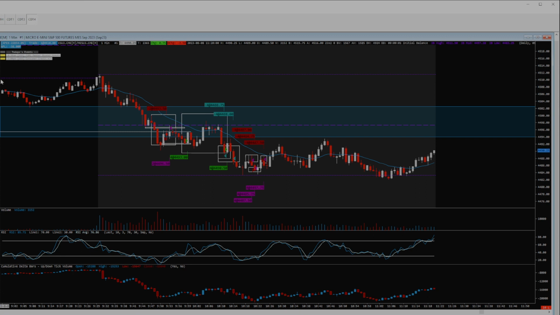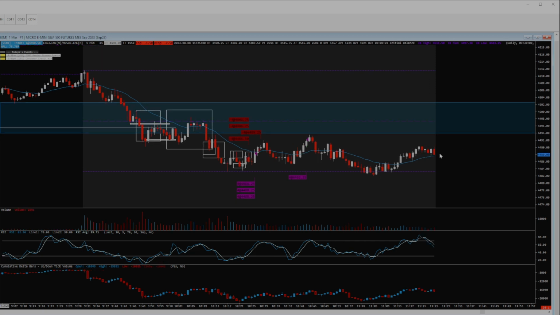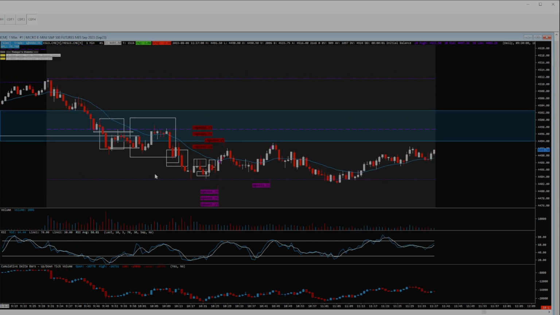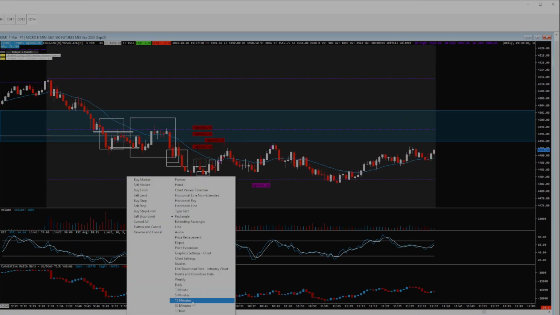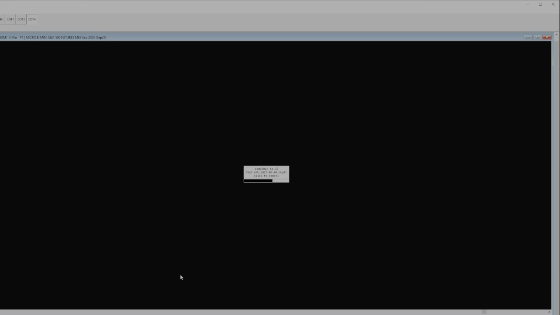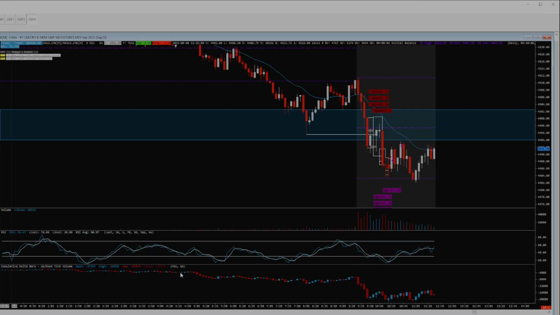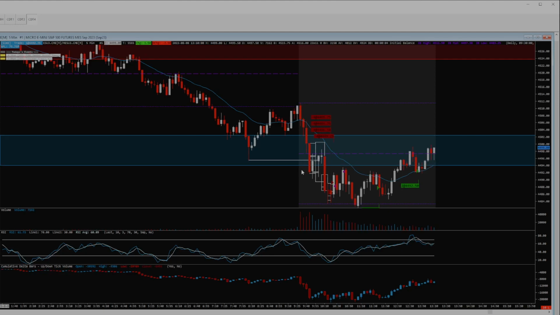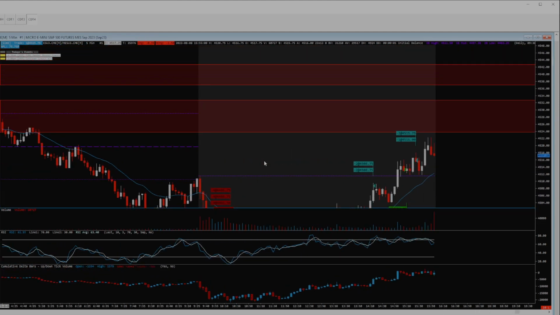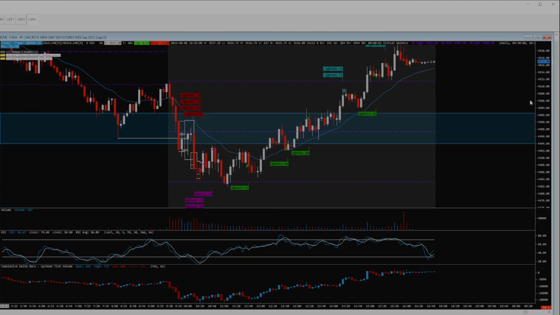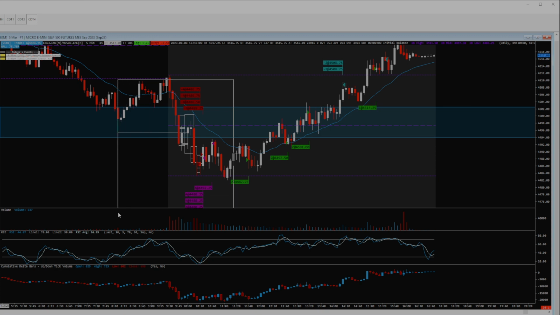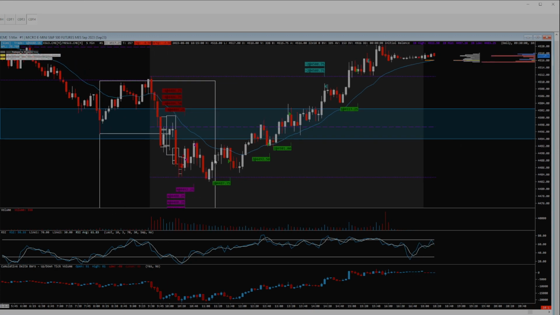Let's take a look at these sim trades though, because I thought that was pretty interesting. Sim 1, is that it? Let's go up to the 5-minute chart here. That might look a bit better because it was a longer trade. There we go. So let's disregard all this here. That's just me messing about.